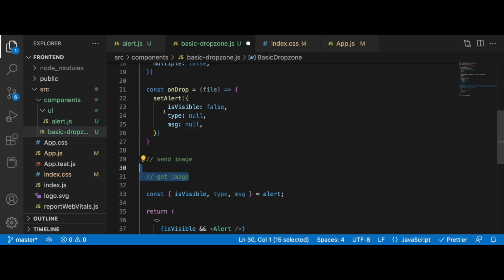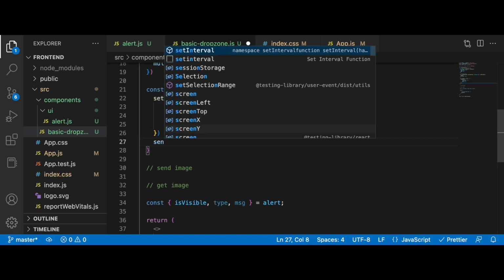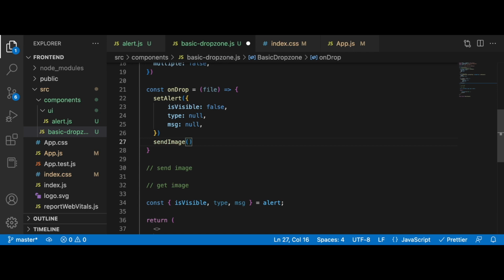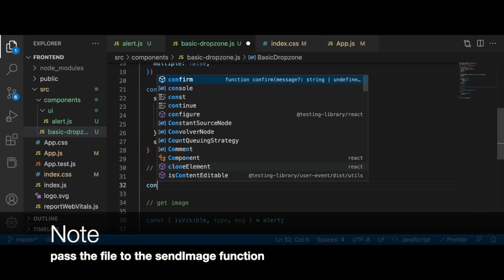But once we drop on it, we want to return to the previous value. We will see how this works in practice. So for now, let's leave it like this, and then we will have the sendImage function, which needs to be created. So let's create it over here.